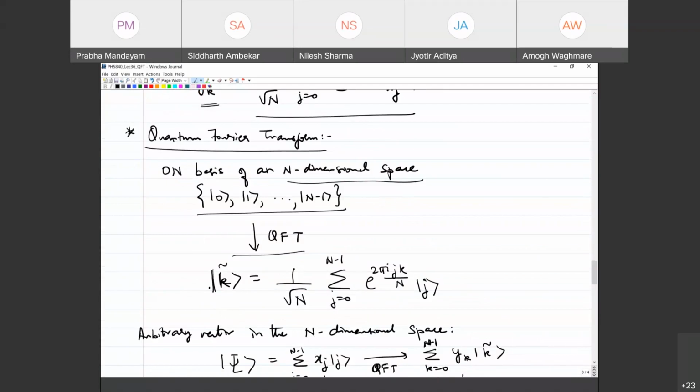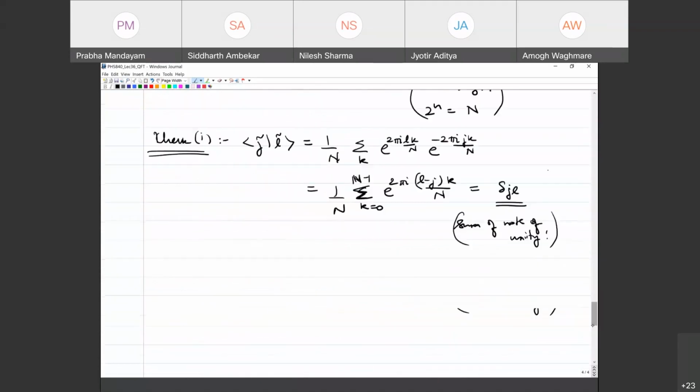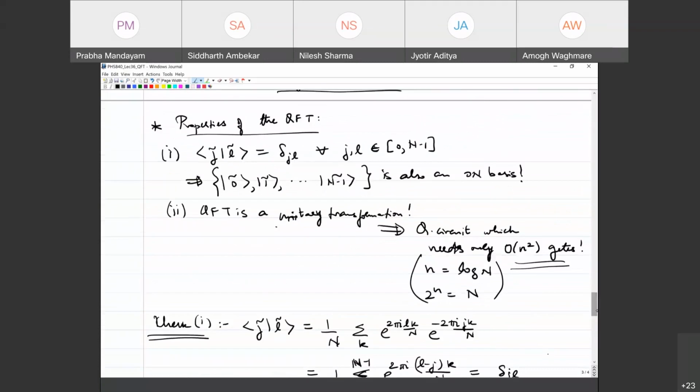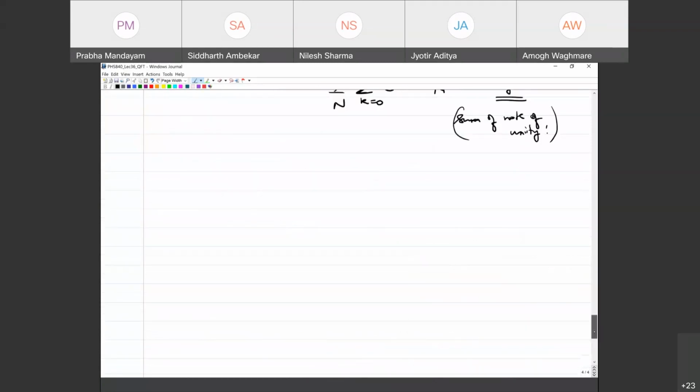So before we analyze the circuit for QFT, once you've shown that this orthogonality holds, it's clear that it's a unitary transformation, right? What we're going to do next time is to work on a circuit for this, but that circuit first requires us to break down the QFT transformation into some kind of product decomposition. So I don't want to start that now. I'll start that on Friday. But before that, we can observe a few more things.